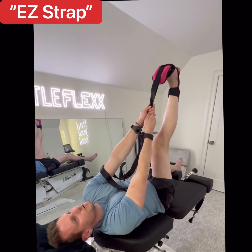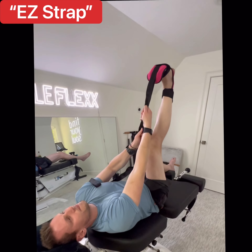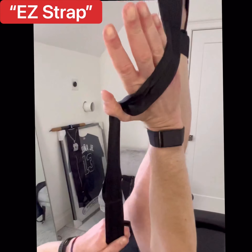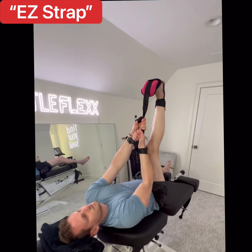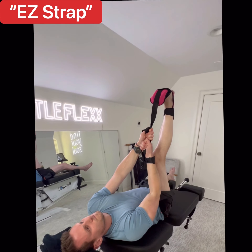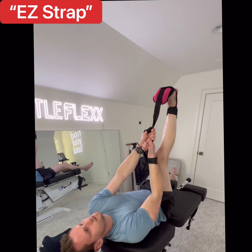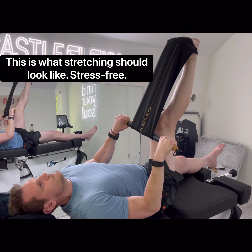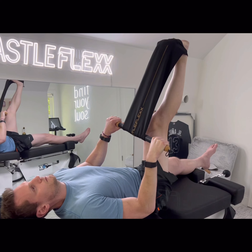Do you think you could use something like this for 10 minutes a day? — I don't want to use it for 10 seconds. — That's what I really wanted to show everybody — there's a huge difference. Just hold your hand there for a second — you are definitely losing circulation in your hands, and that is a very stressful situation for your wrist, fingers, and hand grip. That's why stretching is not enjoyable for a lot of people using this, a band, or a rope. Compare that to holding a bar: he's got complete upper body balance, his shoulders are aligned, his neck is not straining, and he's tracking his stretch with his eyes — not using his head to look down.